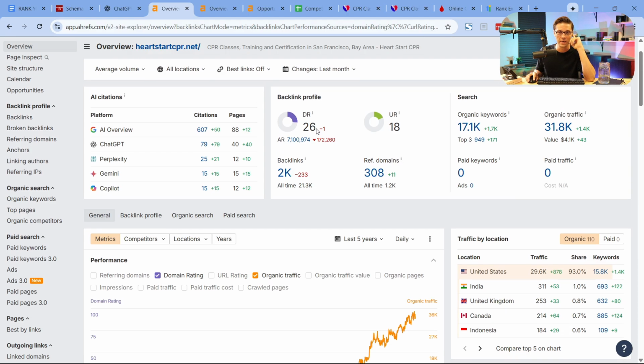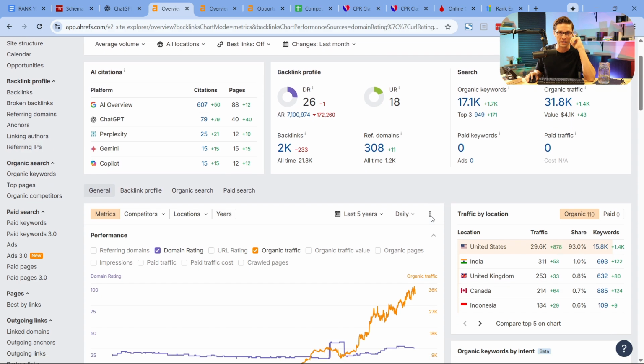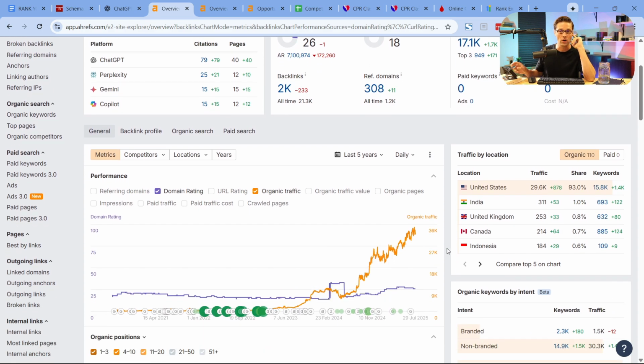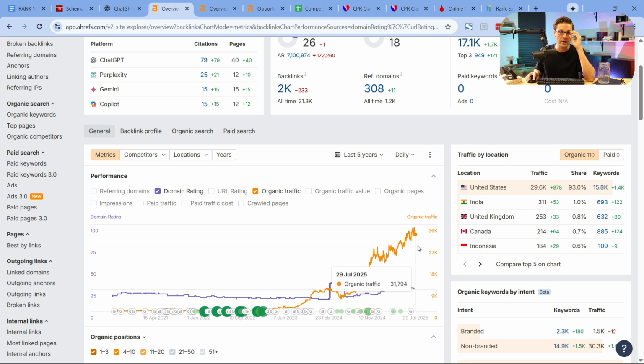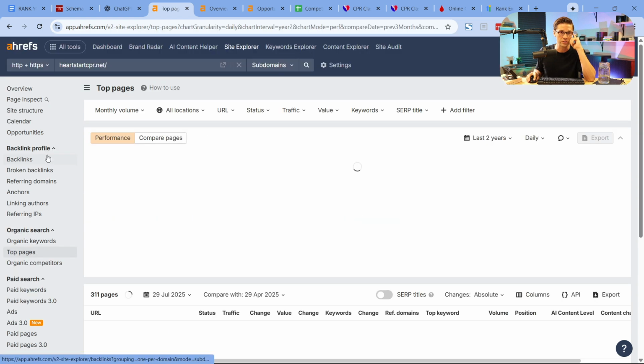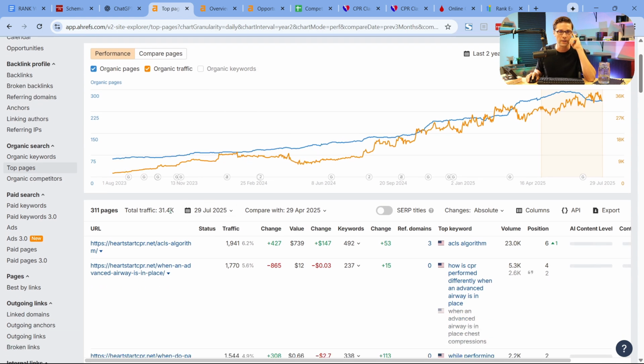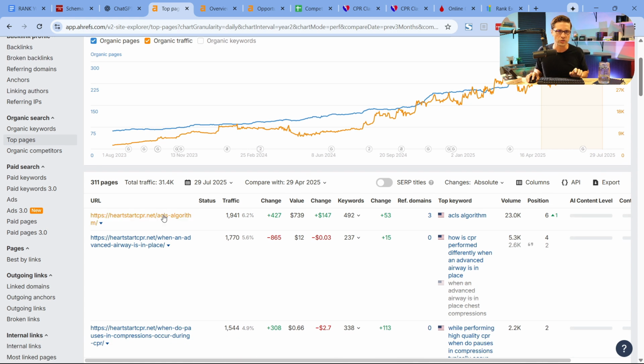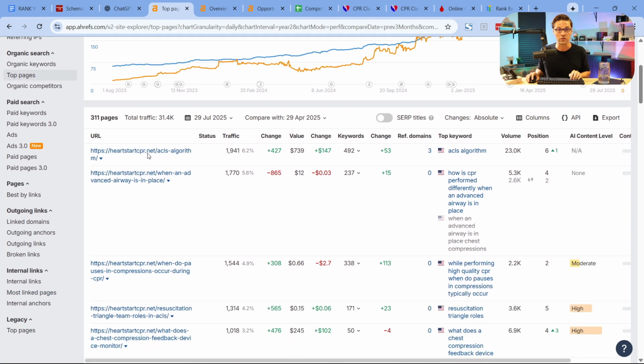So this is the one that's the DR26, right? This is the less powerful one. Ours is the DR50 plus, the one we're pretending to help, right? We have a competitor who has a DR26 who has a graph like this. So they most likely have an SEO behind the helm. And so what we're going to do is go to top pages and we're going to see, all right, which pages are actually going to be providing traffic to this website?